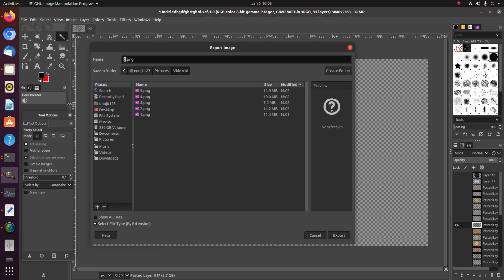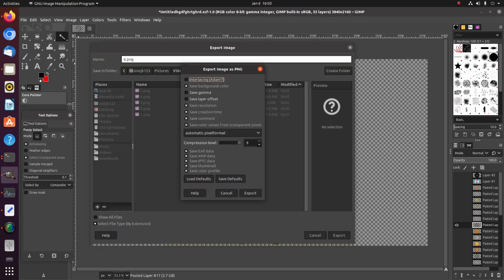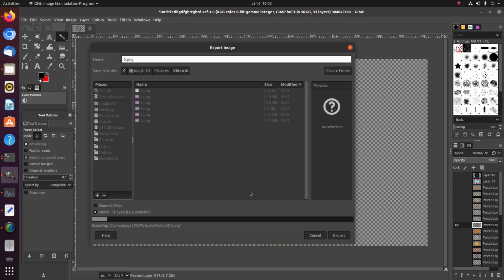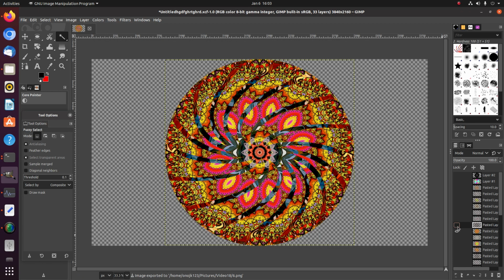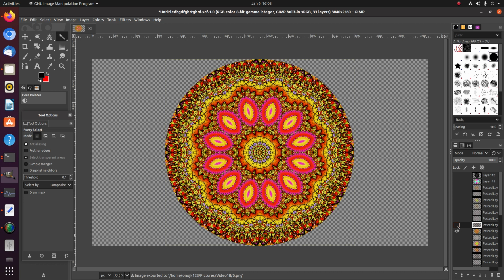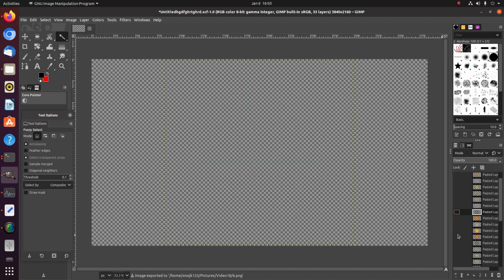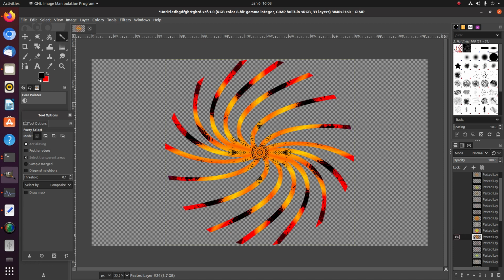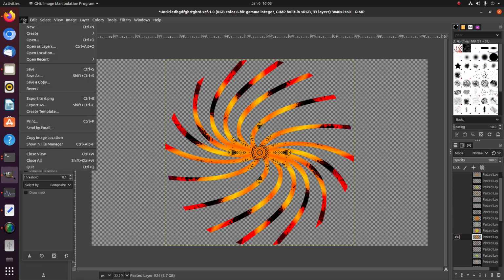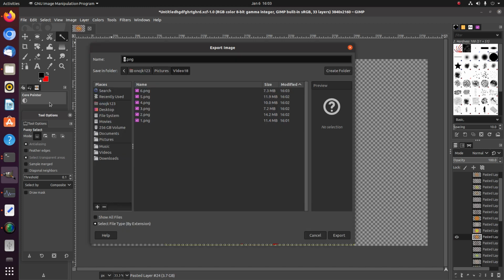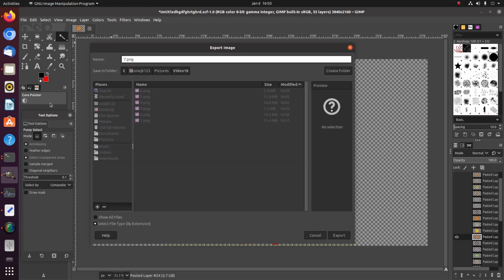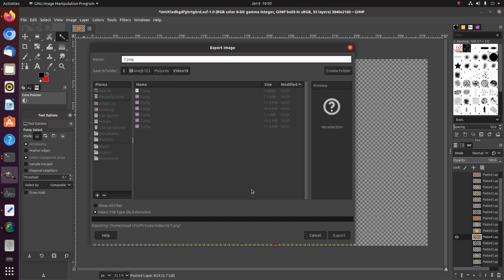Export as 6 PNG. File, export as 7 PNG, export.